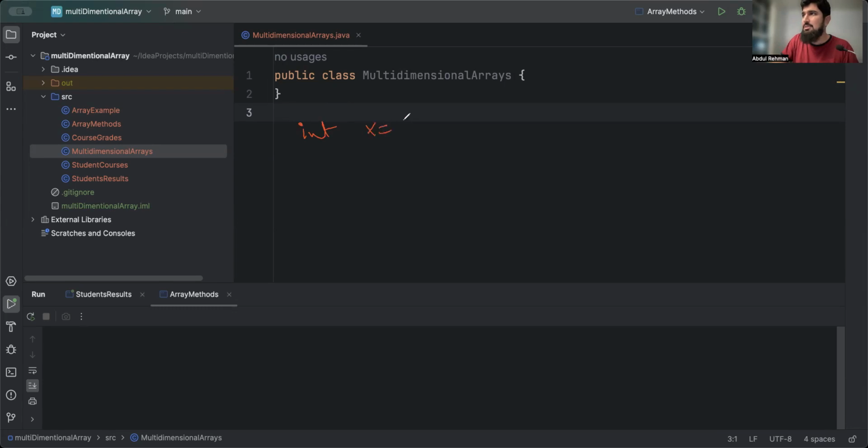So what is initialization? We already know that when we assign a value, like integer x is equal to 5, this is called initialization. It's not only a declaration because it has the data type, the variable name, plus the value. So now I am trying to initialize the 2D array. The standard says that I have to put the name, and then the curly bracket started, and then the curly bracket again, and then I put the values 1, 2, 3, and then a comma here, and then I put 4, 5, and 6. And then I put a comma here. So I just ended up here so that we can understand how it looks in the memory.